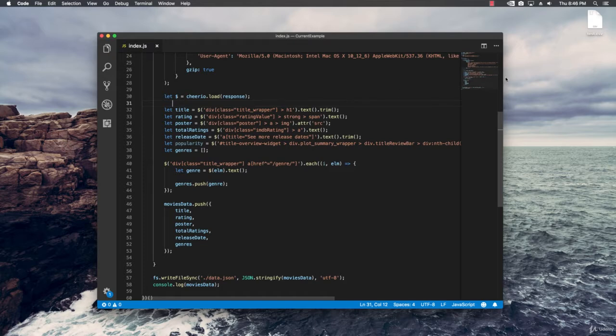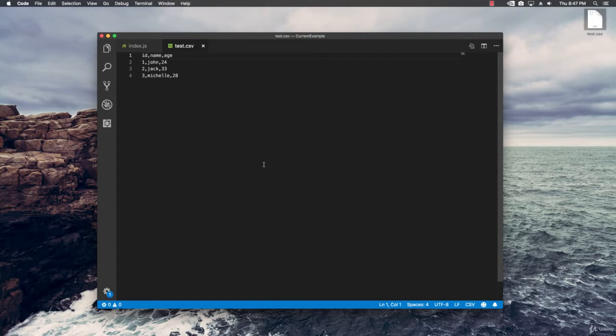Let me show you a quick sample, and I'm going to drag this right here. If you look at it, you can clearly see the first line has the ID, the name, and the age, those that I specified, but you can specify as many as you want. And then afterwards, there are the actual records. So as you can see, creating a CSV file is not something so complicated.